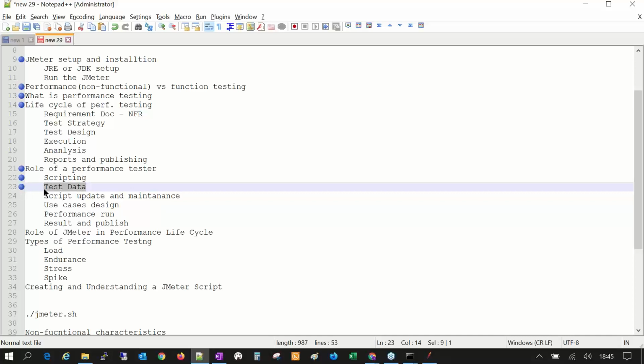That kind of preparation, which we put into a performance script as the input part, comes under test data. Test data preparation is also an important part of a performance test engineer's work.